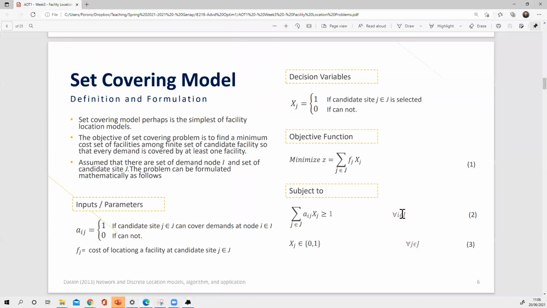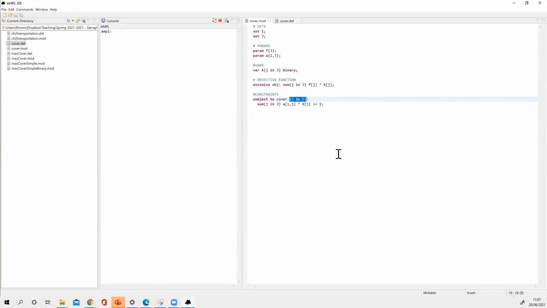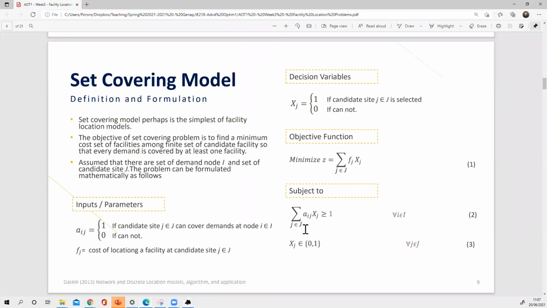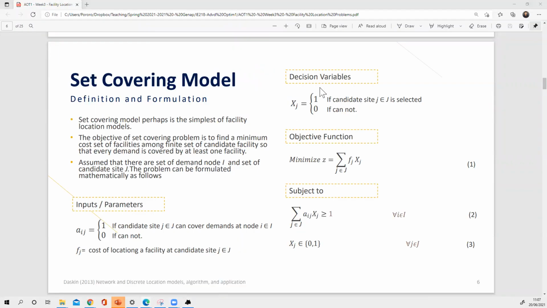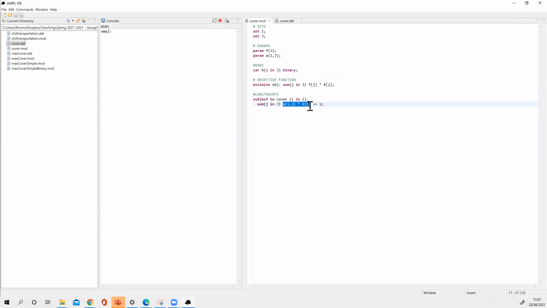And for all i, element I here, we use the curly bracket. And sum j element J, j in J, Aij multiplied by Xj, greater than equal. Okay, that's all the model.